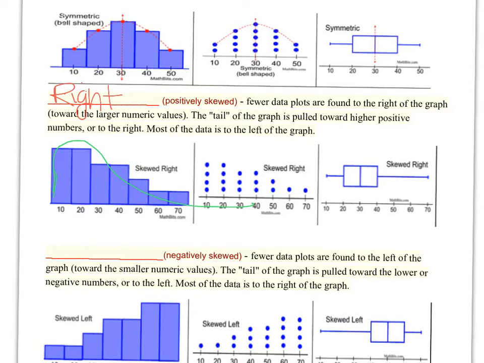So if I start up on the hill and I go down to the right, then I know it has to be right skewed. On a dot plot, I go up the hill and down to the right, so I know it's right skewed. Even when you look at a box and whisker plot, this is your track, this is your hill, and you go down to the right. There's a longer tail right here to the right, so we know that it's right skewed. There's this long tail, and that tells you that it's right skewed.